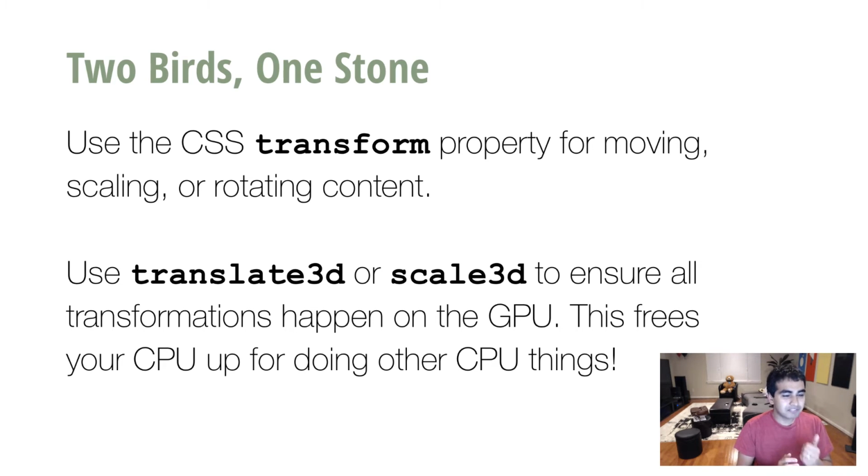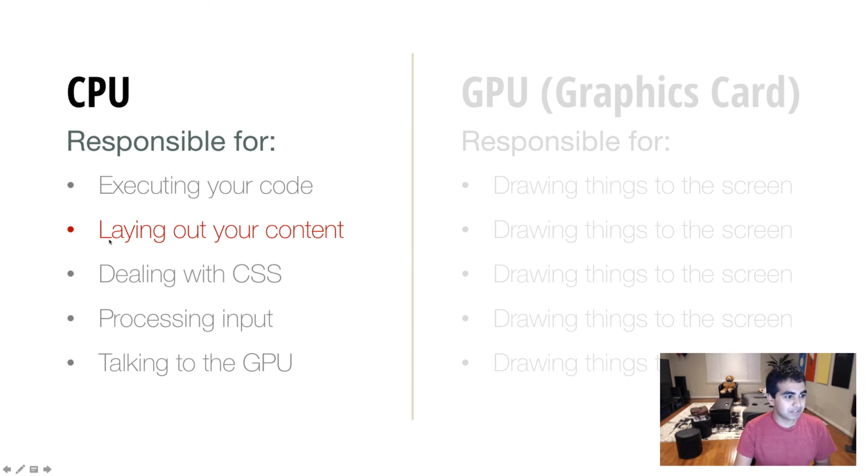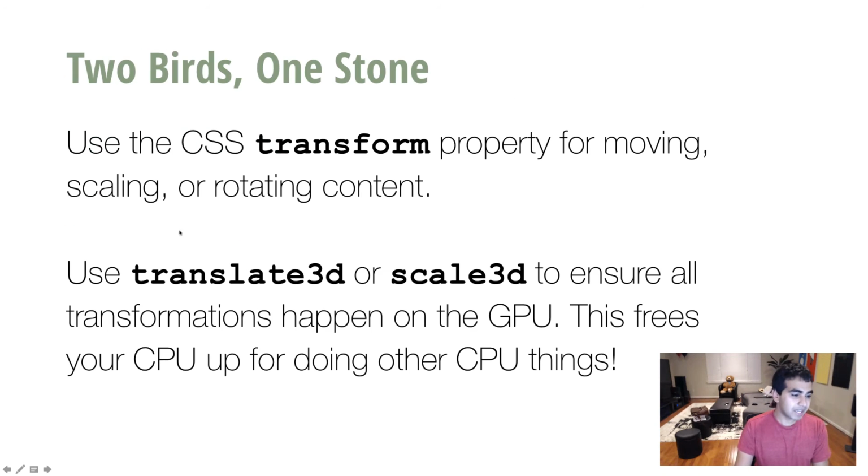We're going to avoid the relayout problem by using a transform, by using the CSS transform property. And that by itself reduces the amount of work done by the CPU. And we're going to force the work to not only happen less on the CPU, we're going to force more work on a GPU by using the translate3D or scale3D transform functions, for ensuring that all the movement that we do is not only a transform, but a transform done on the GPU. So two birds, one stone, very simple and elegant solution.